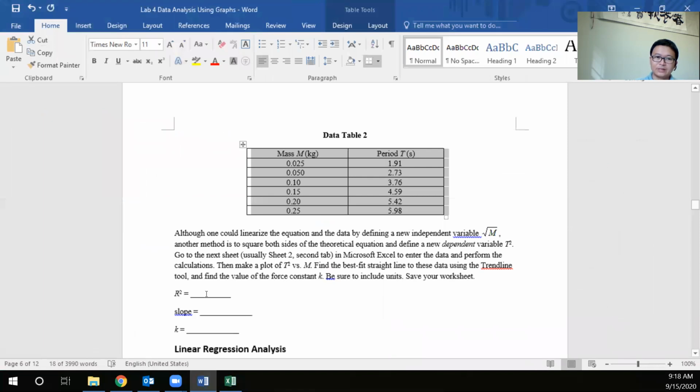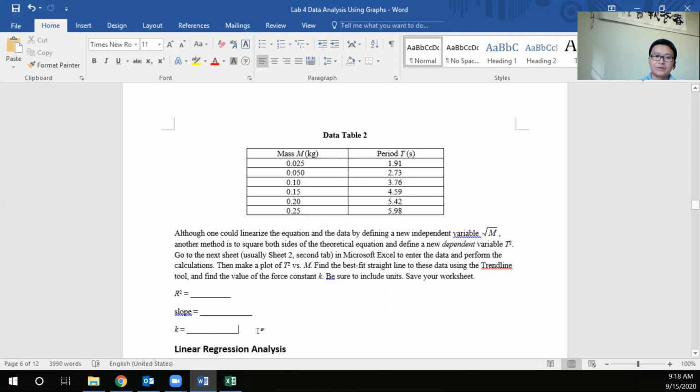Let's go back to this. Okay. So you can write down R squared. You can put your slope. Okay. Now you are going to calculate your k here. All right. So because we rewrite the equation, now the equation becomes y equals 2 pi, okay. So you probably want to put everything else together except the square root of m, okay.